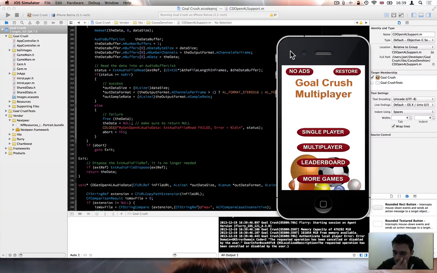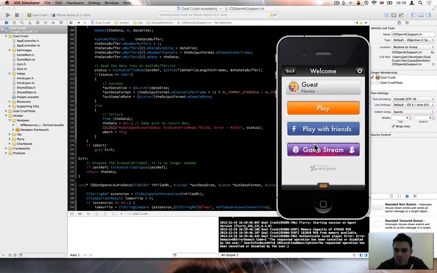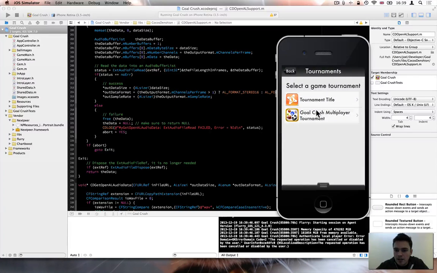Okay, here's our game. You'll see I have single player, but I also have the multiplayer. The multiplayer uses the NextPeer interface. I have a tournament. Here we go, got some players.